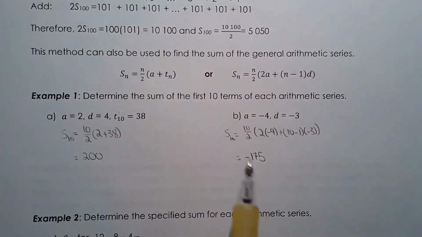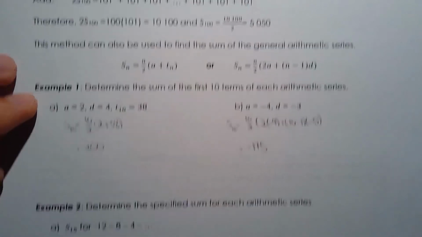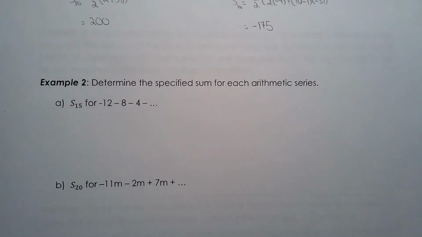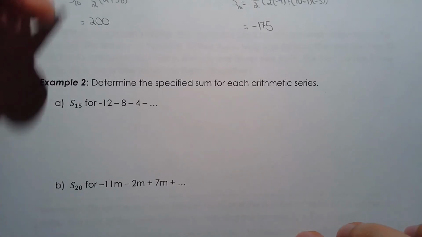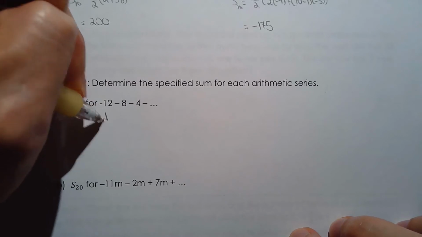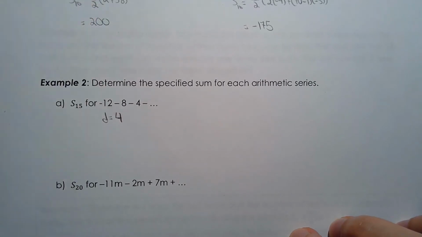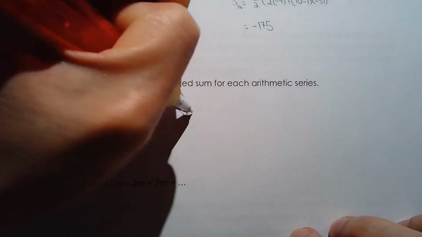All right, so this time we just have to do a little bit more work. They don't tell us what the common difference is. No problem, we can do that. That's why I said it's very important for you to be comfortable with arithmetic sequences before you work with arithmetic series. All right, so d is equal to positive 4. So the sum of the first 15 terms, let's see, I have to use the longer version. No problem.